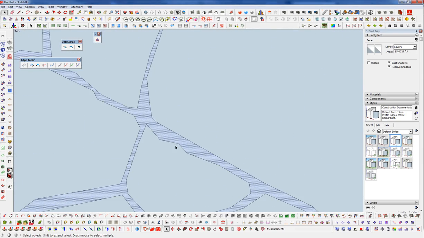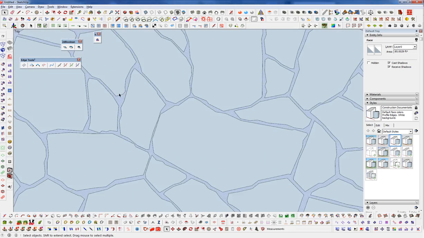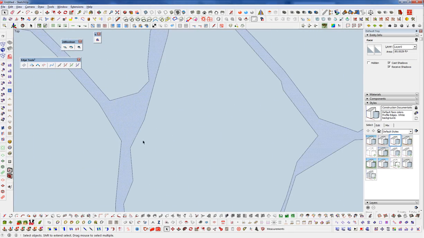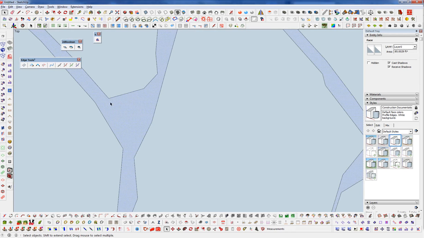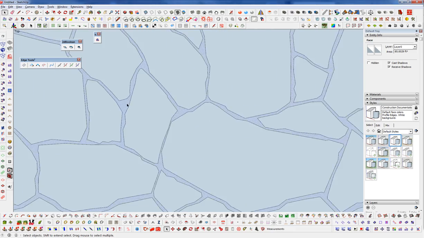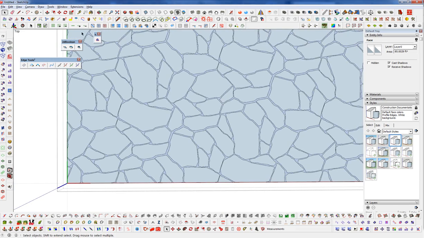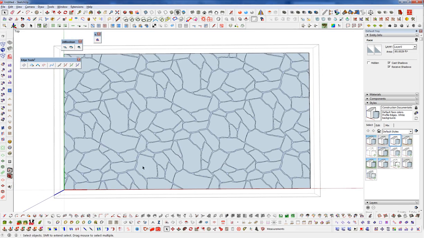And in a shape like this, a good way to make sure that everything's closed is to just select what they would call the joint in the center of the stone pattern here. And you can see that the dotted hatch here, or dancing ants as some people call them, the selection indication, is not bleeding into any of the stones. So that's what you want to look for. You just want to make sure that dotted hatch that represents the selection isn't bleeding into any of these stones, and that's how you know everything is closed.